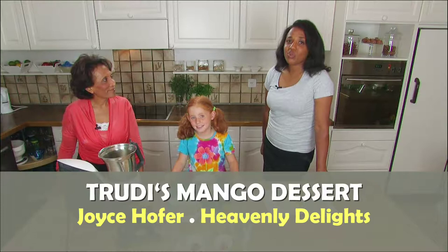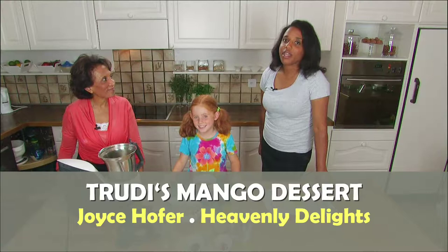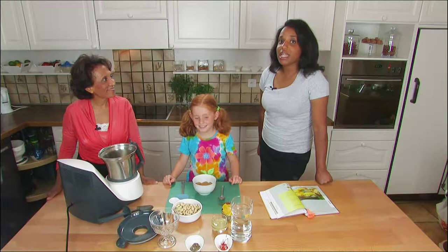So now our final dessert is Trudy's mango dessert. It's made with mangoes, of course, and they're rich in beta carotene and also something called zeaxanthins. They're plant nutrients that are great for your eyes. So eating lots of mangoes is good. Now I'm going to ask Auntie Joyce a little bit about Trudy's mango dessert.